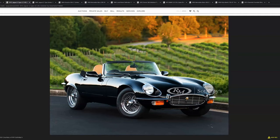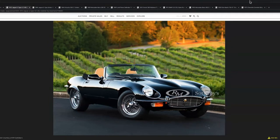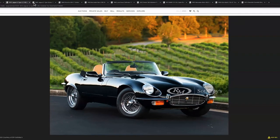So strong performer in the marketplace, correct? Well, Greg, it has, but I think even now, I mean, listen, I certainly hope this is the case for the consignor, but the market for these types of cars certainly has manifested itself with the domestic product as outlandishly strong. So let's see what happens with this one. This is really a bit of a rare bird, but still that magic combination. Yes, and let's move on to the next one.